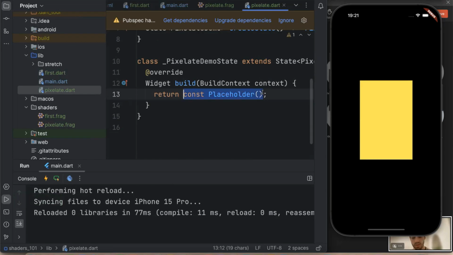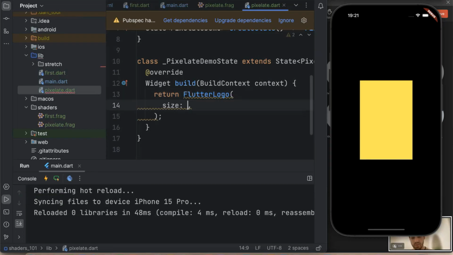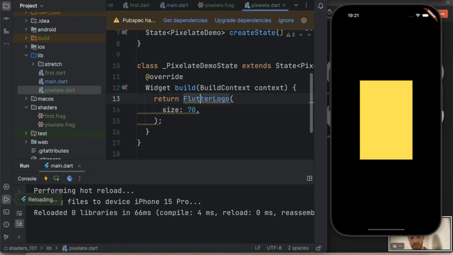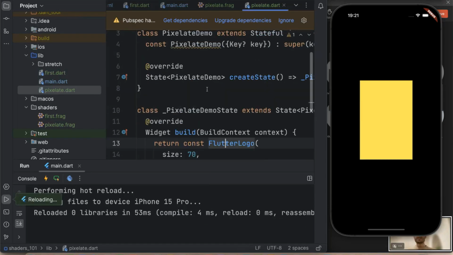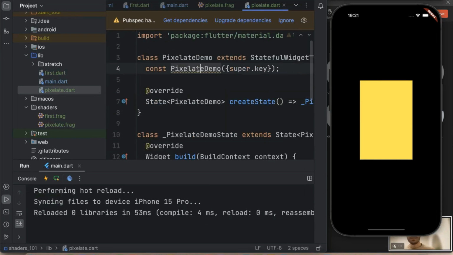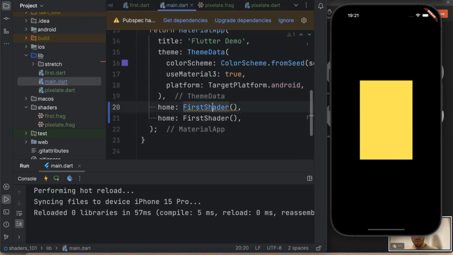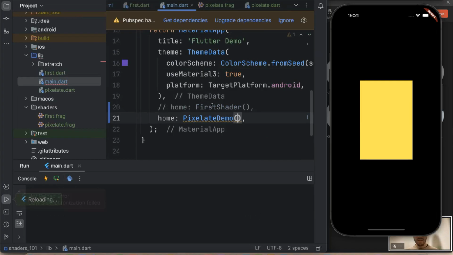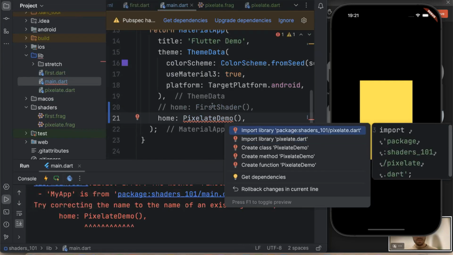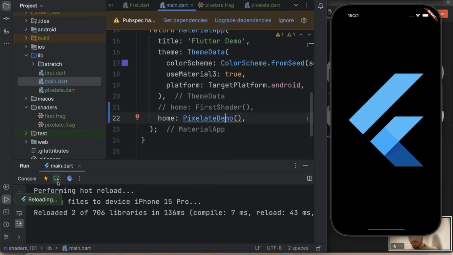We're going to have an image, Flutter logo, and we're going to provide it with a font size of, let's say, 70, so that it looks big. That's all I need from the image for now. Let's make sure it's the one we will be displaying as a demo. Okay, so it's showing.